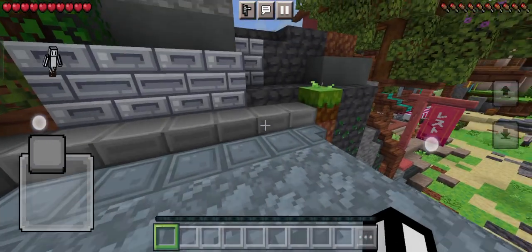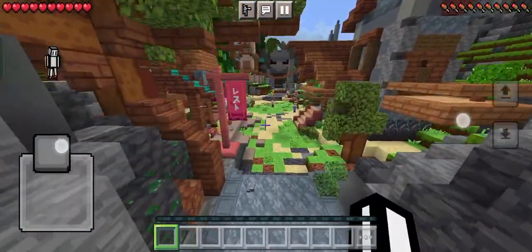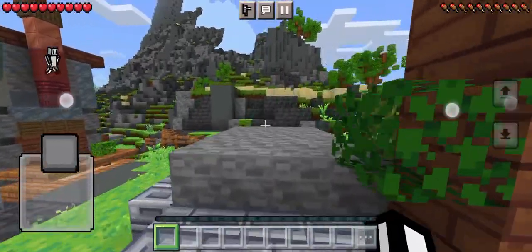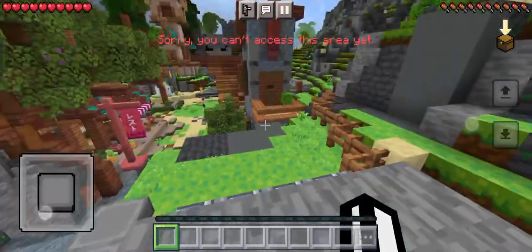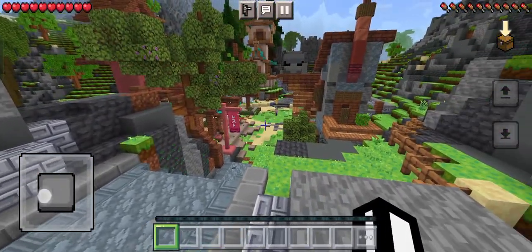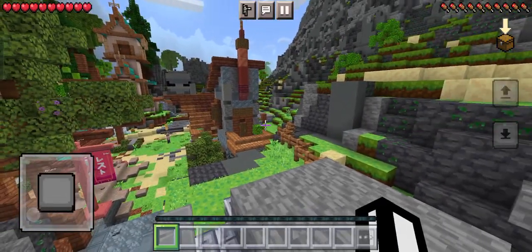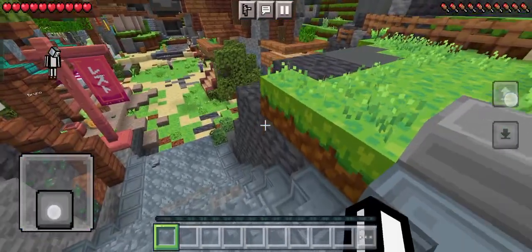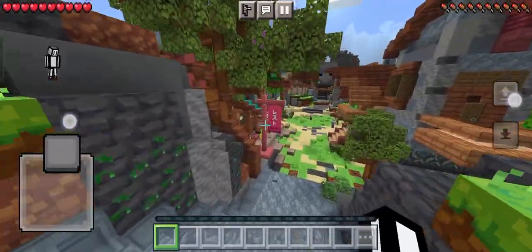It says successfully passed your test. What do you mean successfully? I got the answer wrong. Wow! Wait, I'm going to go back up. This looks like a, sorry, you can't access the area yet. Okay, wait, this looks like a pretty good town. This is awesome.